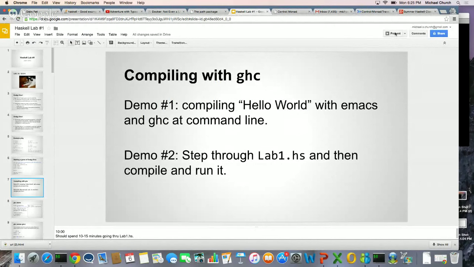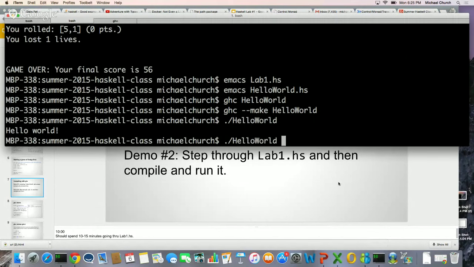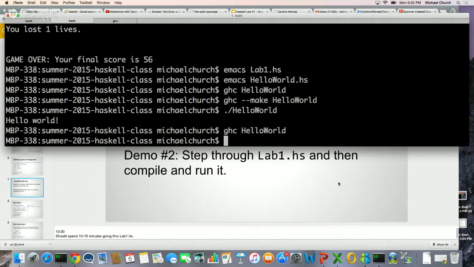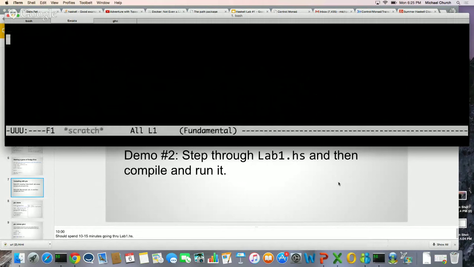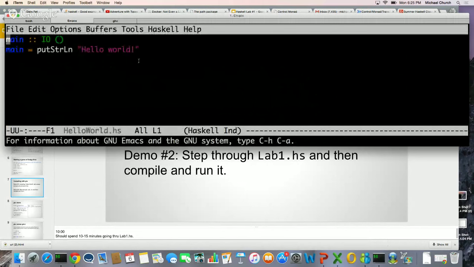But what was the function you used? Oh, putStrLn. It just takes a string and spits it to the console. Seems a little verbose for that. Yeah, well, it's put string, and then Ln is print a new line. Oh, I see. I was thinking print line was like referencing string length or something.